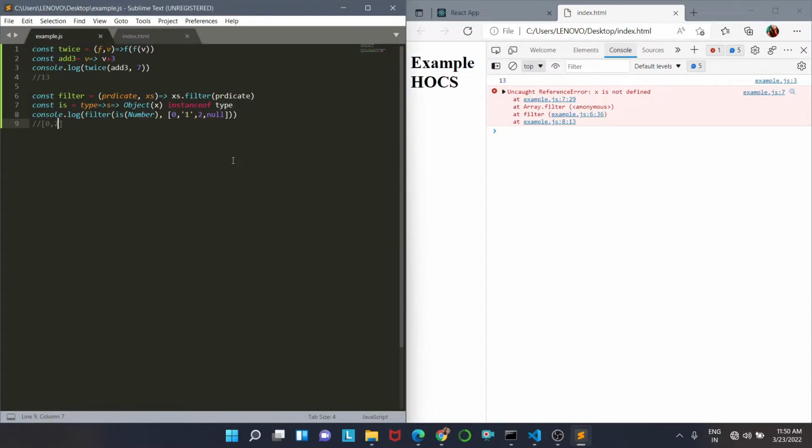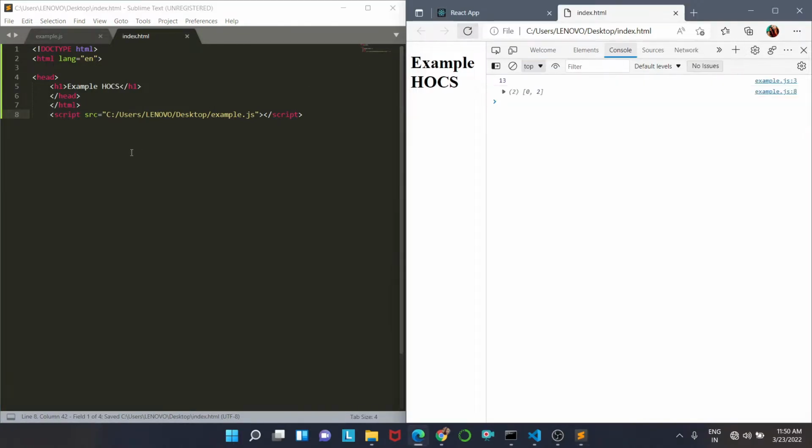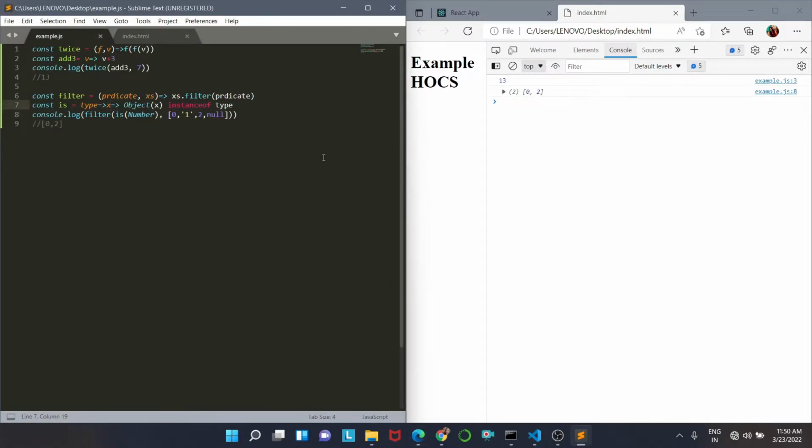Now if we save the file and refresh, okay, so this is x, not s. We are getting the output of 0 and 2. So you are getting the same output. Okay, now let's move ahead and see one more example.